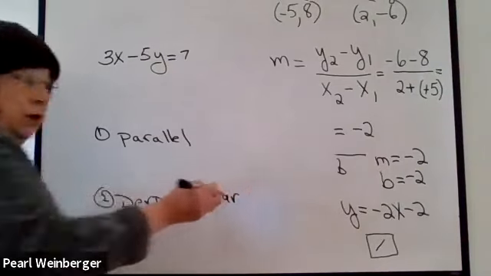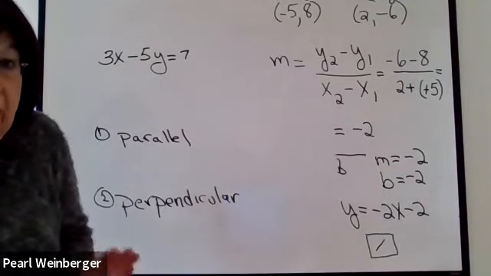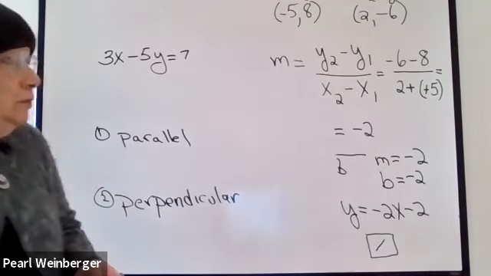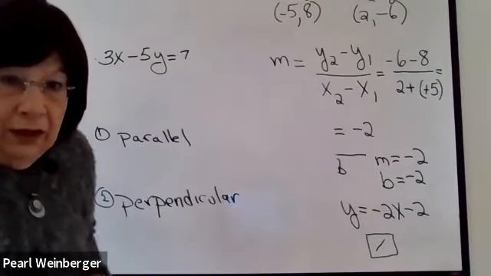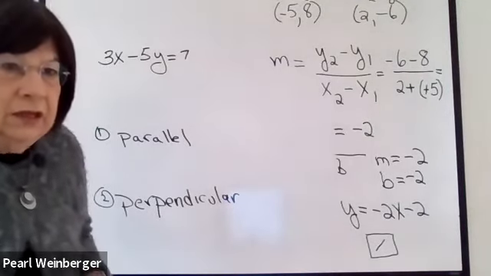Now let's remember what it means. Lines are parallel when their slopes are what? How do we know lines are parallel from slopes? It would be the same. Same slope. The slopes are the same, right? They have the exact same slope. And how do we know when lines are perpendicular? What tells us that lines are perpendicular? Opposite slope.